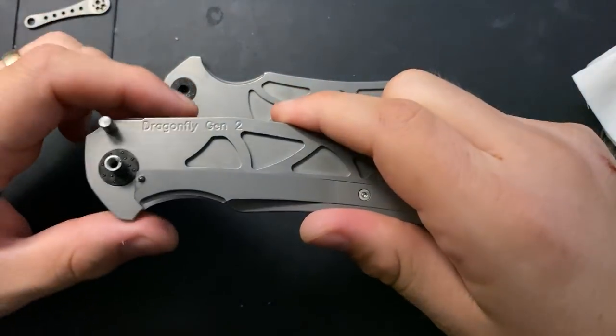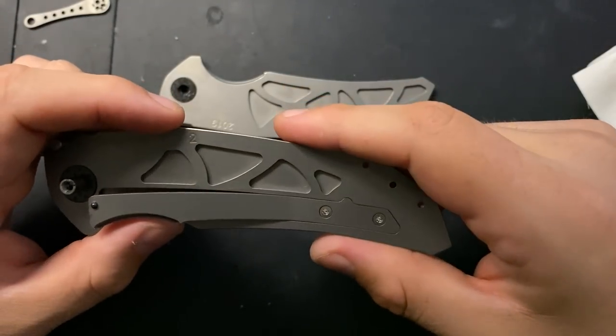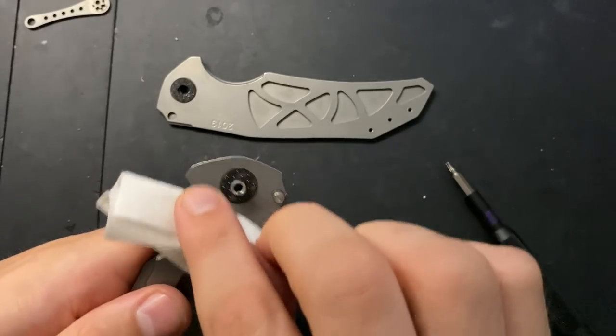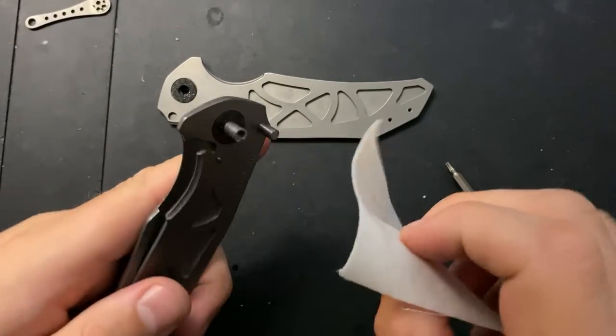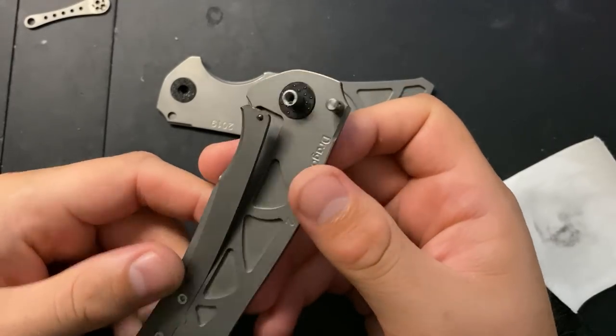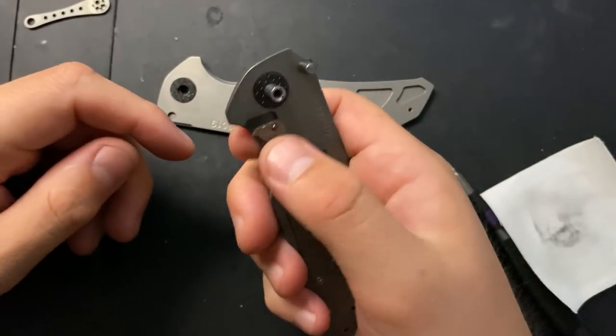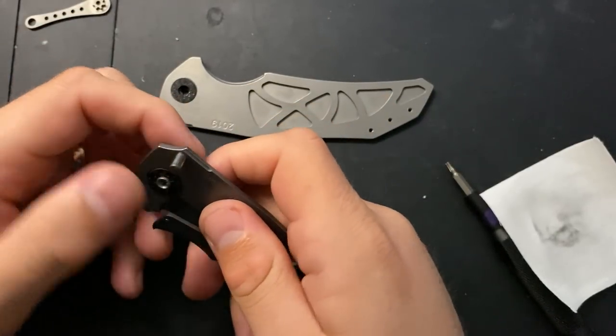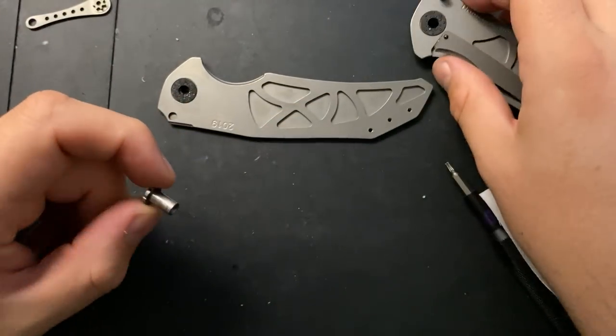We have this lock bar construction. This is different than I think a lot of folks use, but it's fine. It's reasonably compelling, where the lock bar is separately attached. That has the advantage of making this effectively a liner lock, although it acts a lot like a frame lock. But the nice part about it is that there's nothing you can do to press down on the lock bar as you're flipping the knife that will make it harder to flip.